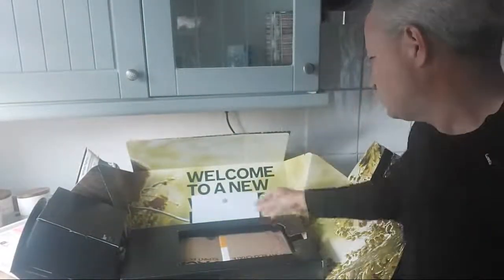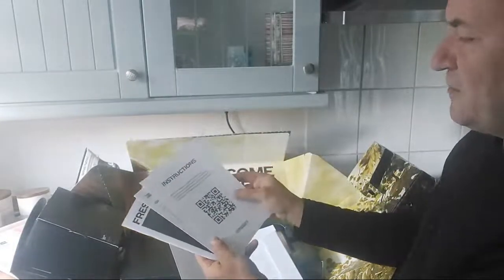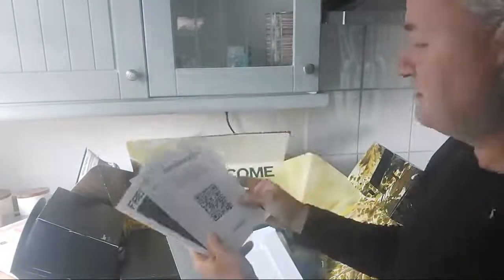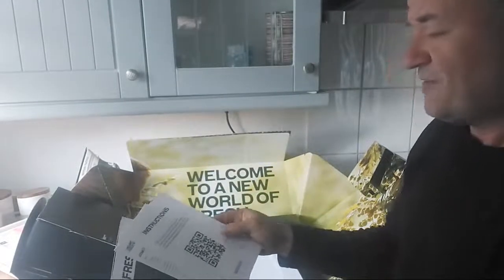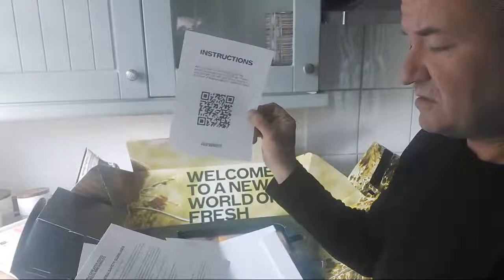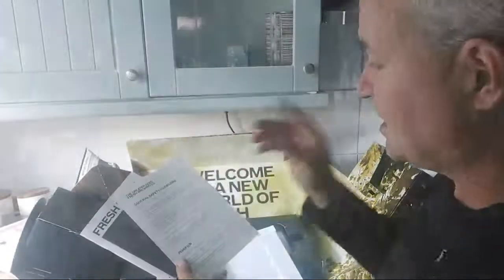Right. So I'm not going to do the brewing straight away. I'm going to open it, have a look at it, have a good read and see what it is. So you get instructions. We've curated our instructions to be the perfect accompaniment to the Pinter. Please scan this QR code with your phone camera or find them at the greatergood.co.uk instructions.